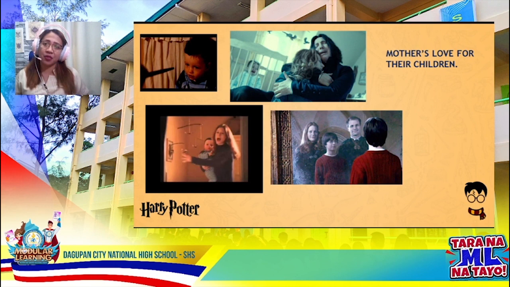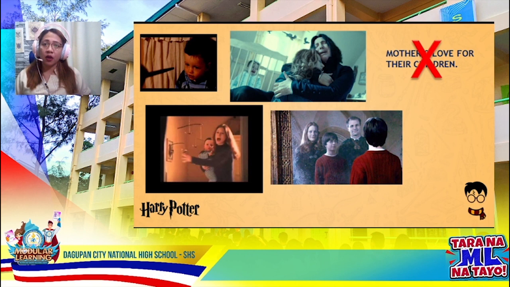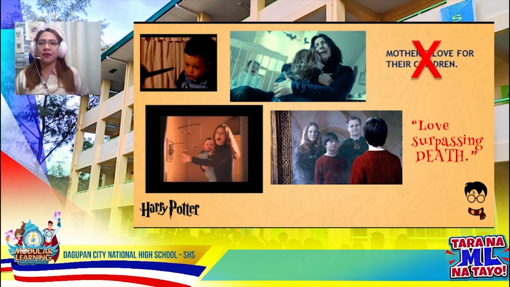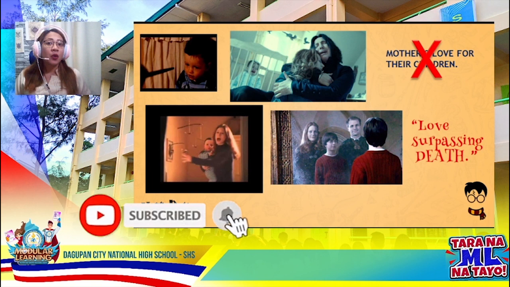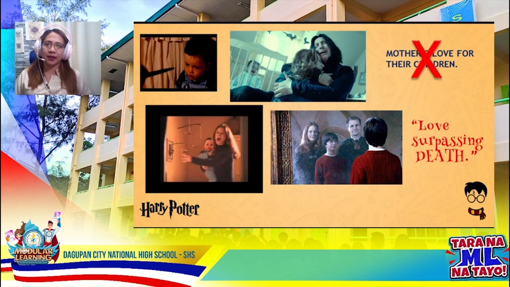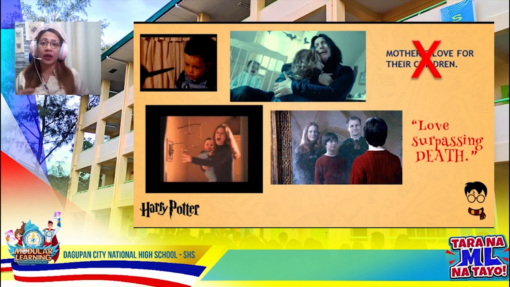How can we make a theme from this that is universal, wherein everyone can connect? Why not make it 'love surpassing death' as our theme? Is it universal? Can everyone connect with 'love surpassing death'? Each and every one of us experiences love — love from our parents, our siblings, our friends, our teachers, or our significant others. And we all know that when we love someone, we try to sacrifice for them. Given 'love surpassing death' as our main theme, we can assume that everyone can connect. Therefore, it is universal because everyone experiences love.